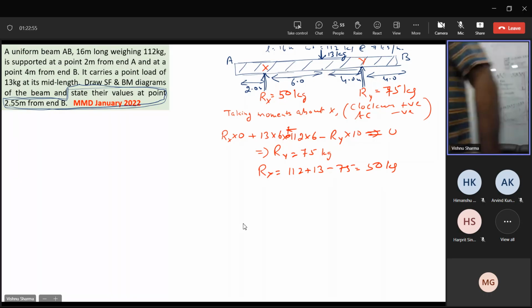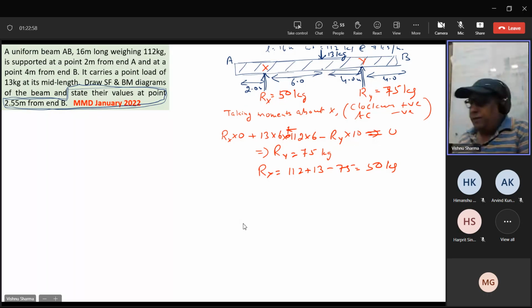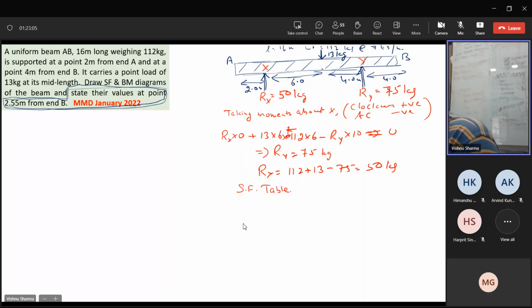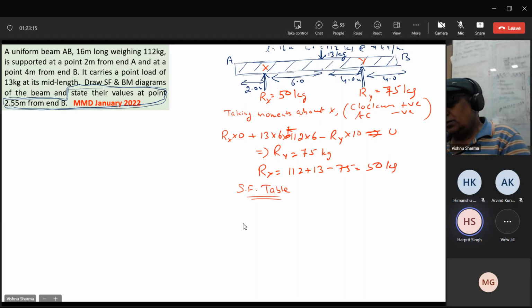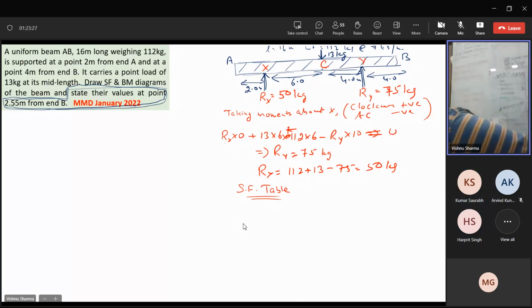Okay. Now, please identify the points for the SF table. First, tell me how many, so that if any other point is to be named, we'll name. Is there any other point to be named? Excuse me, sir. Yes, the point where 13 kg is acting. Yes, I'm asking you, is there any point to be named? Yeah, 13 kg center one. Okay, so 13 kg let's call it as C. Any other point to be named for SF table, beta? I think it's okay, sir.